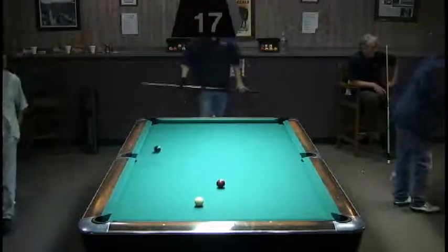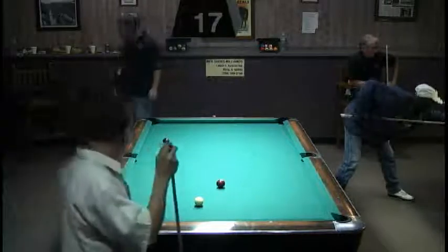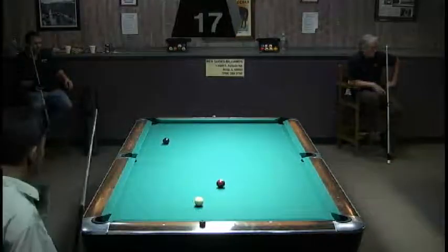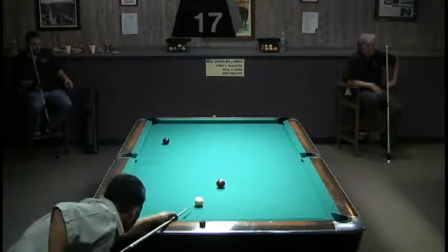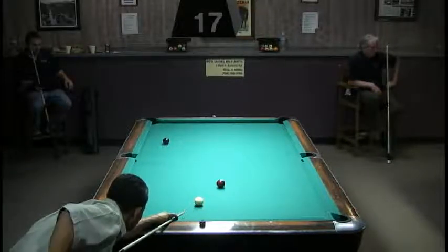Again, he just banked it over to Sergio's side of the table. It's fortunate not to leave a straight back. Might have left a 3-rail bank. There's a kiss in a 3-rail bank. You got a 2-rail bank on the 7 that Sergio hits real good with this inside English. But he's got to follow it down to the other end of the table here.